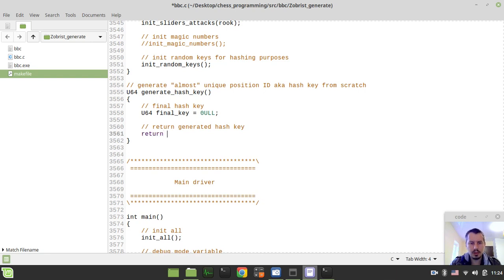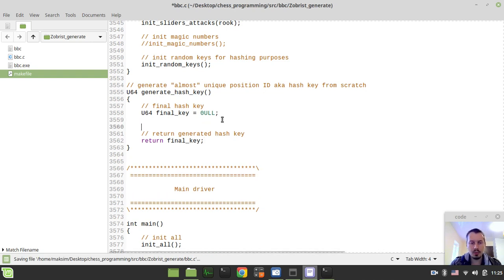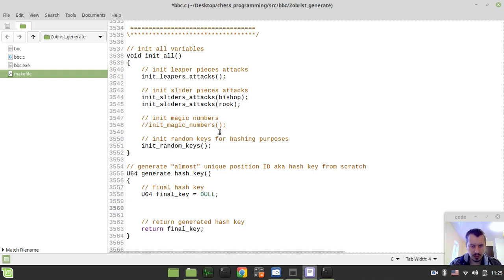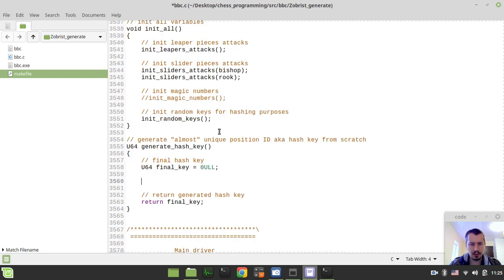So return final key, and that's it. So now we need to hash all we have, so pieces, then en passant square if available, then castling bits, and the side if the side to move is black.